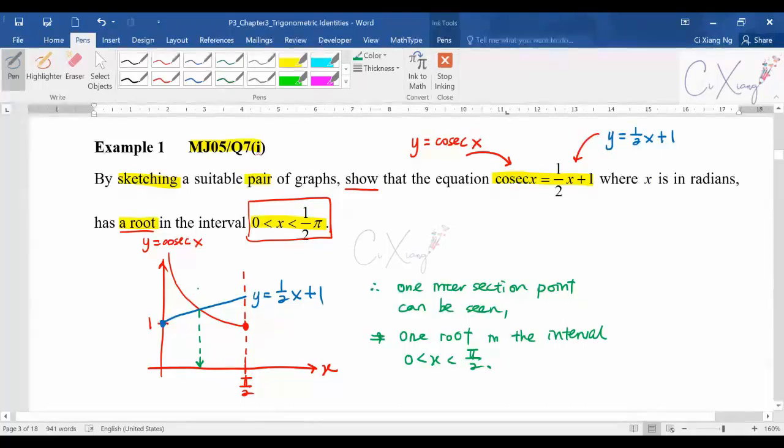Again, when you sketch a graph, please make sure that you label them correctly and also put in some important values if possible. After that, don't forget about the reason and also the conclusion. So this is how we answer the question and how you sketch the graph. Here I already showed the part where you draw it slowly. In the exam, you need to imagine a bit how you start to sketch cosecant x from sine x. Hopefully there's no problem. If no problem, we proceed further to another example, example 2.